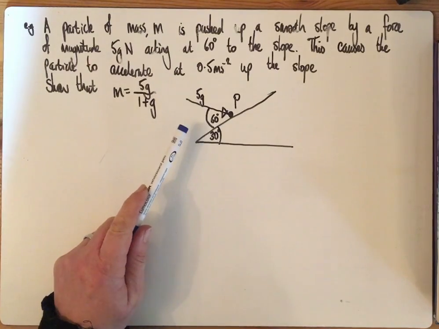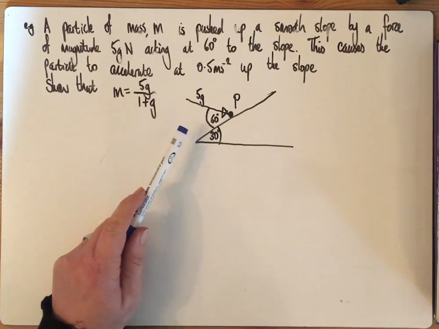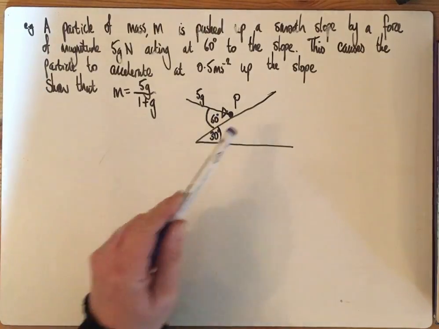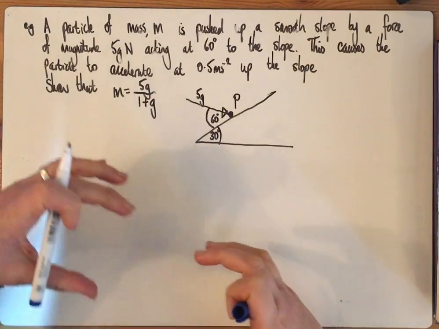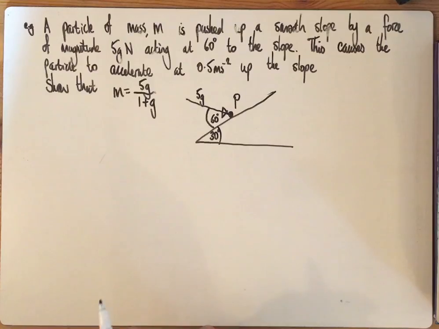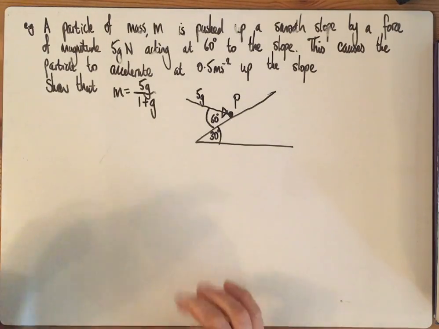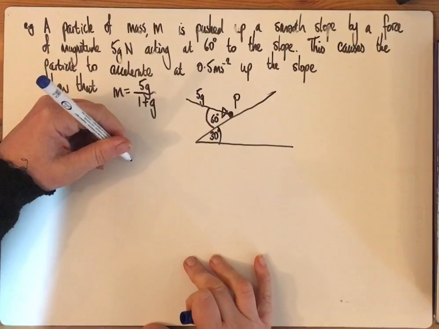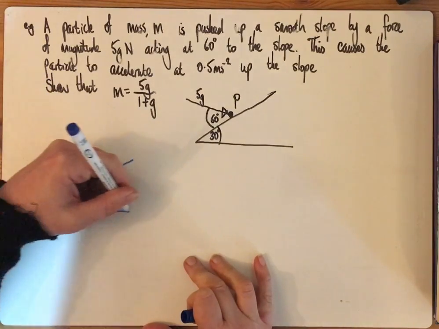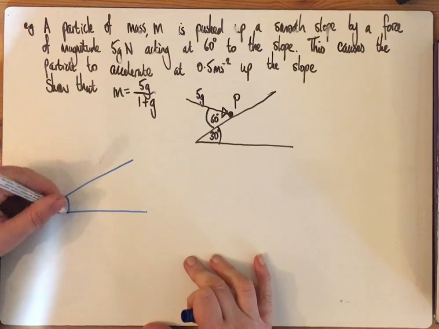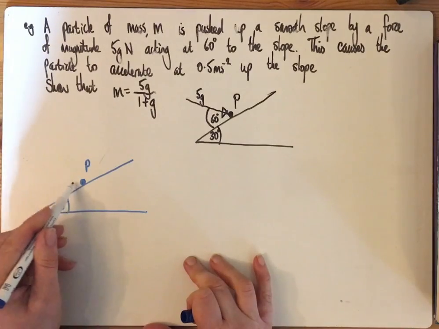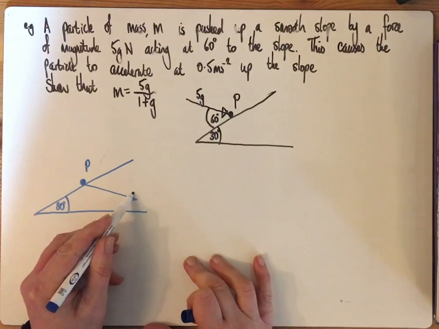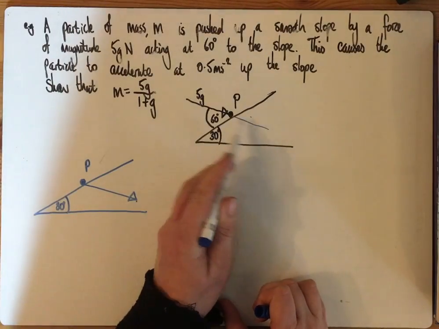It's totally fine to leave it like that, and I think some teachers may disagree with what I'm going to say next, because I think they quite like forces to be pointing at where they're acting. But I actually quite like all my forces coming out of a point, and then it becomes more of an equilibrium question like you were doing last lesson. So what I would personally do with this, but don't feel like you have to, is I would actually take this force and just put it in that way. It's still going to be at 60 degrees to the slope.